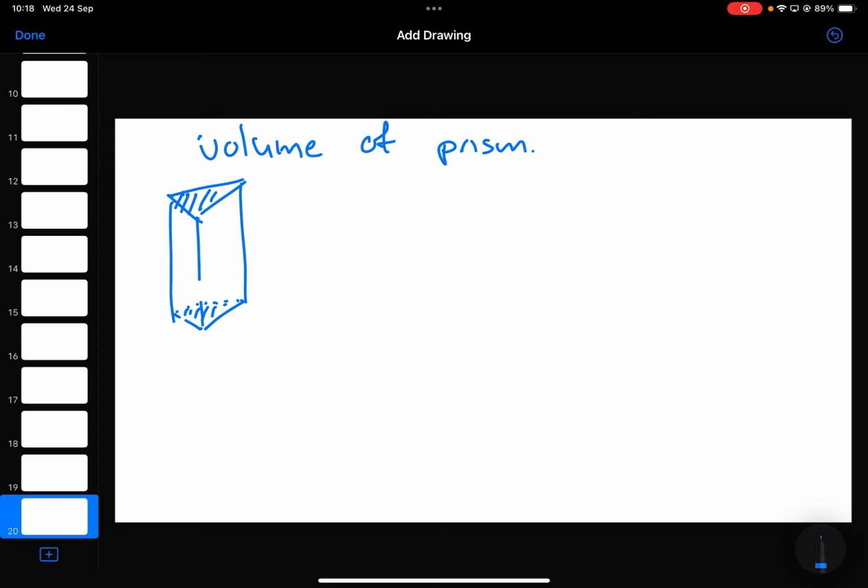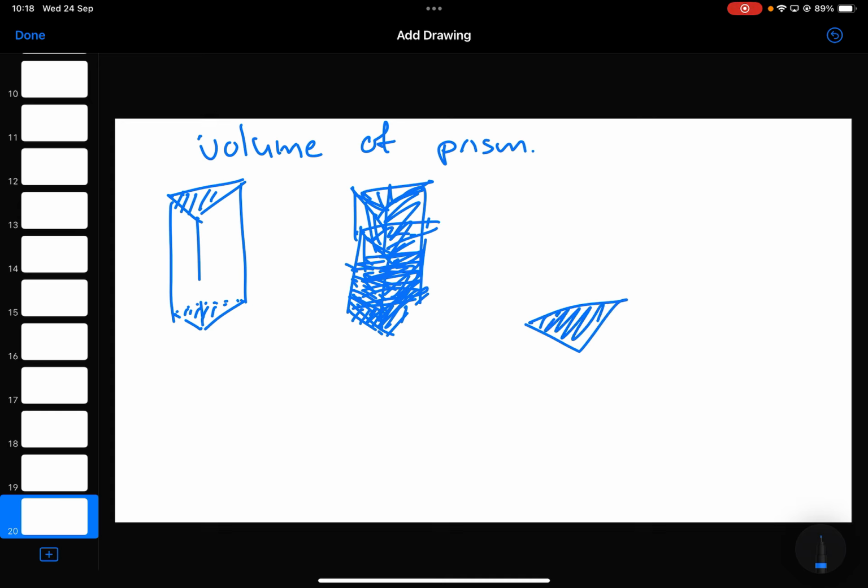So how we generated this prism is, I have this bottom triangle. If I have an area, I keep stacking this same triangle. Keep stacking the triangle, keep stacking this triangle. When I stack them up, finally I will have this prism, to be high enough. So the space that is taken by the prism is actually this bottom triangle, the area, multiplied by this height.